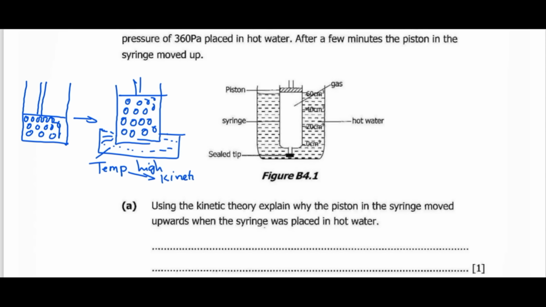Because of the energy, the particles will start repelling against each other. Because of that force of repulsion between the particles, the piston will be forced. Now to simplify this, whenever we increase the temperature of a gas, the gas particles will gain kinetic energy. As a result, the volume will increase. As the volume increases, the pressure decreases. Thus, the relationship between volume and temperature is they are inversely related.